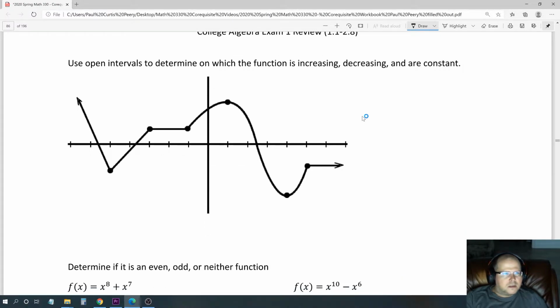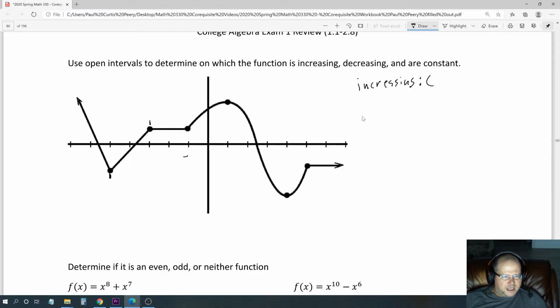All right, so let's scroll down just a little bit. So first, let's look at increasing. Let's list out the increasing intervals. It has to be going up from left to right. Left to right down, left to right up. So starting at this point, through this point, it's going up, right?